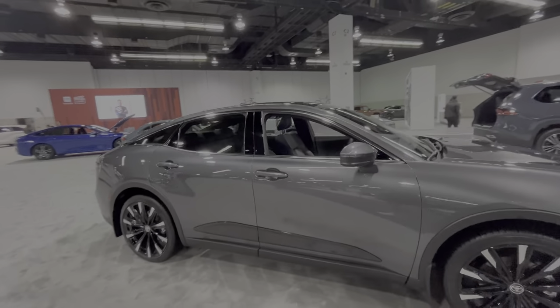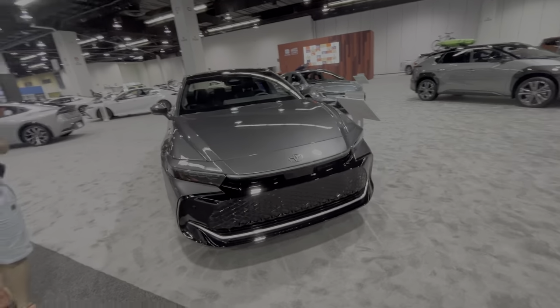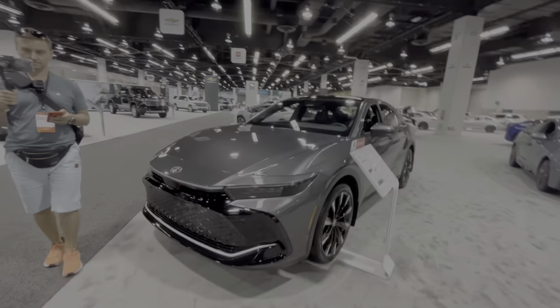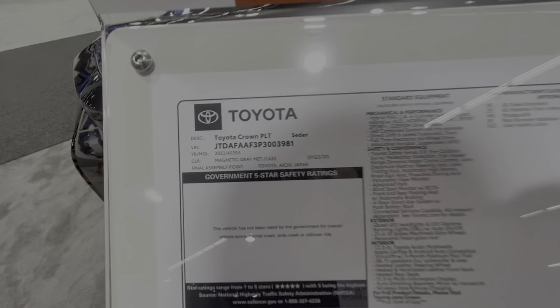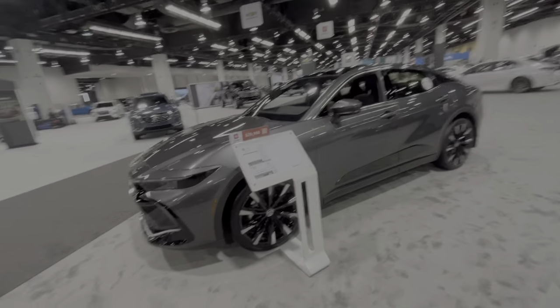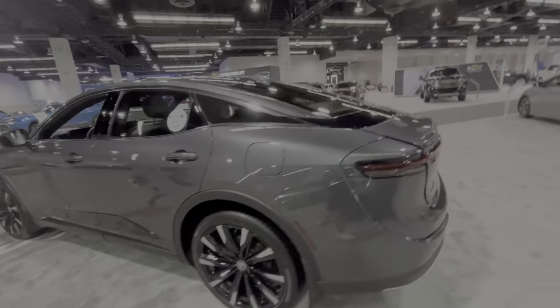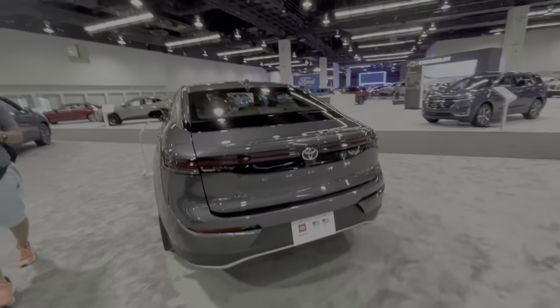So that's the Crown. That's the same car I got, but this one is the Platinum. I can tell from the outside by checking the rims. That's the Platinum edition. And for those who were asking me why it's 50,000, see that the Crown Platinum Sedan 2023 is exactly mine, but mine is XLE. So we're going 54,137 plus. You're gonna pay taxes on that car, and if they are available, you're not gonna pay over sticker price. But if you are in a region where this car is in high demand, you're gonna pay maybe a little bit over sticker for this beautiful car.